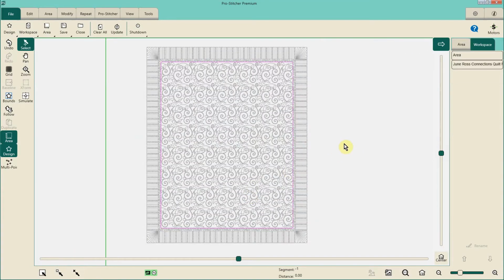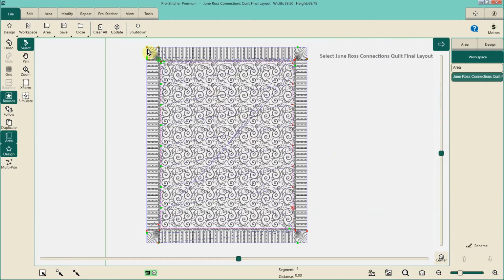Okay? Now the next thing is we want to make sure that all of our area and bounds boxes are turned off. Normally I work with the bounds box function, which is the outermost box of any design, so I want to make sure that is turned off. I also want to make sure that my area is turned off. I have my area view button assigned to the sidebar, so I'm going to make sure my area is turned off. I'm going to make sure that my crosshairs are out of the way. I just don't want to accidentally get my crosshairs in the picture.